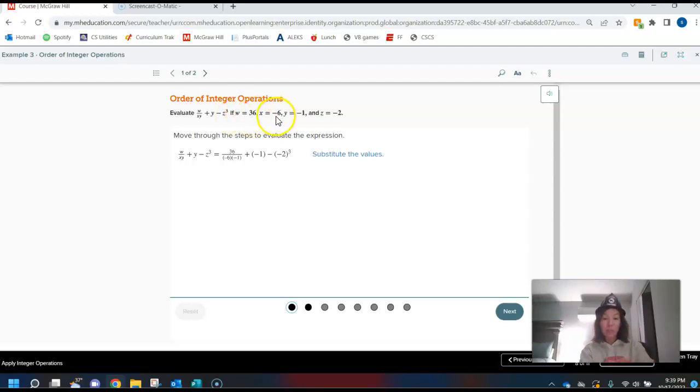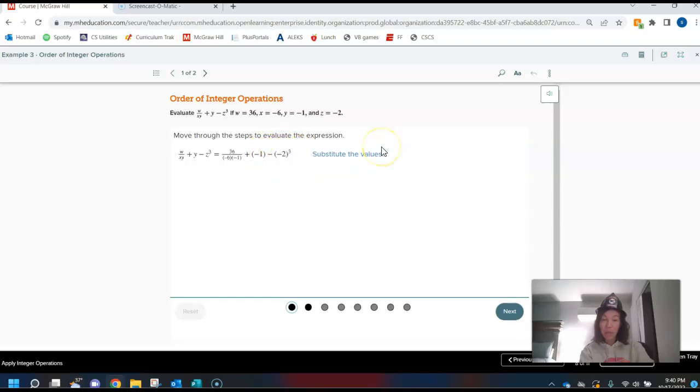We have our values for w, x, y, and z. So the very first thing we're going to do is in place of w here, put 36. In place of x, put -6 down here. In place of y, put -1. And again, I like to use parentheses around the numbers that I substitute in. In place of y, again, -1. And then be careful here because it's minus z cubed. So I'm going to put that z, -2, in parentheses, and we're subtracting z cubed.